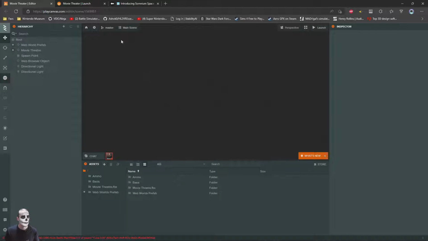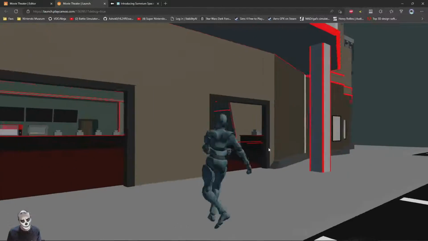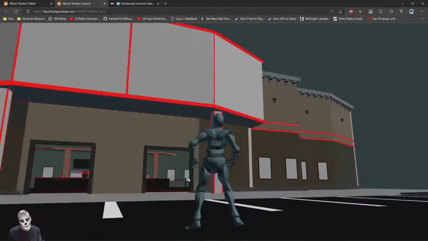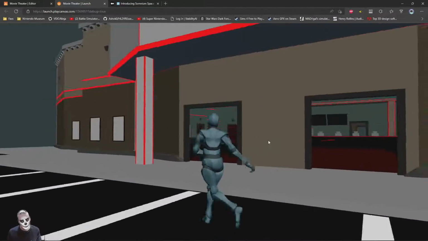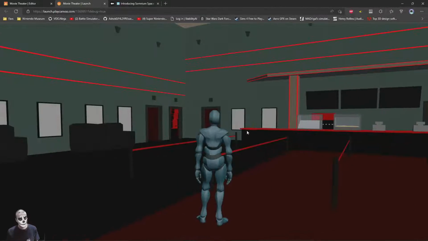Trying to fix the ceiling here. The ceiling is too bright because it's a two-sided material. If I could fix that, might be in pretty good shape. I need to get a skybox into here and get some posters into here. Doing all right on time, about 30 minutes in.